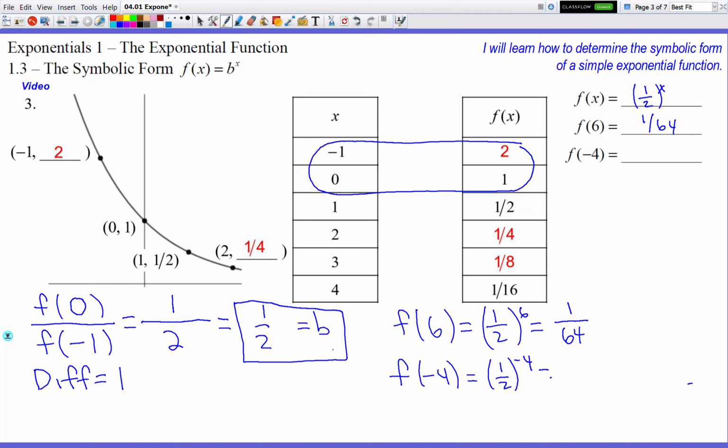Here's where it's going to get kind of different from how negative powers affected problems 1 and 2. In 1 and 2, the negative power made the base value into a fraction. But when my base value already starts off as a fraction, it's going to turn my fraction into a regular whole number. So this negative sign says to the 2, go to the top. The negative sign says to the 1, go to the bottom. Basically switch places, or like a reciprocal. So 2 over 1 is just regular plain old 2, and it's going to be to the 4th power. When you crunch those numbers, you're going to get 16.